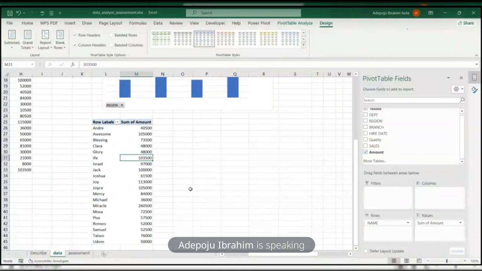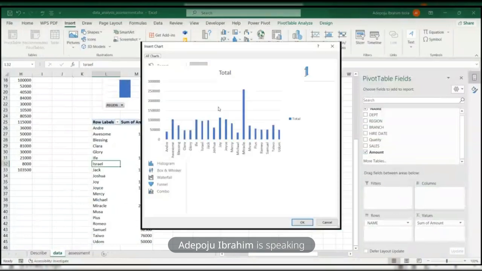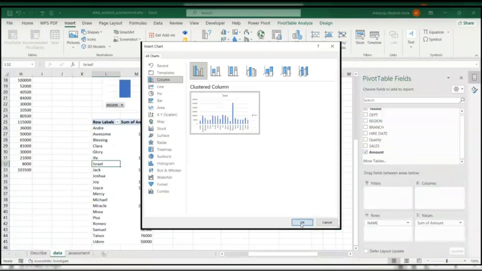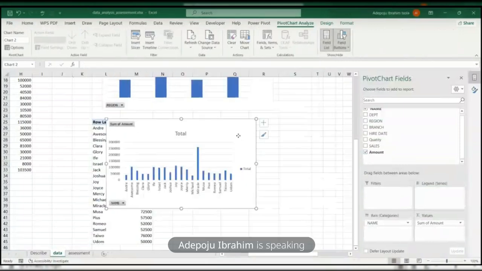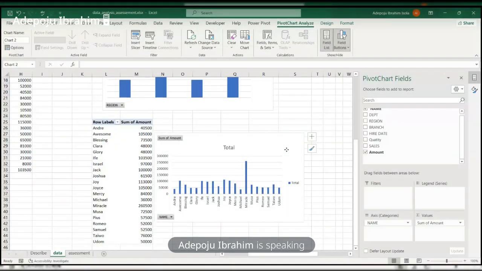Then after that, we now take our bar chart. The question says we should create a bar chart from the table. So you can use our bar chart. From the bar chart, simply we can see that Miracle has the highest total amount from the table.